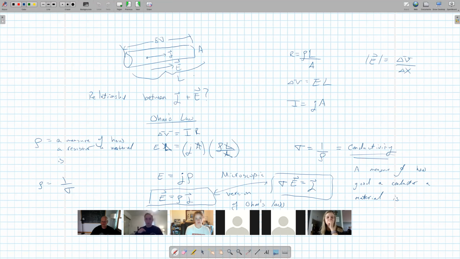And since resistivity is always positive, as well as conductivity, what this tells us is that the electric field is in exactly the same direction as the current density. So the direction at which the charged particles flow is in exactly the same direction as the electric field. Now, all this is with the caveat that what we think is moving is charged particles, and not just charged particles, but positively charged particles.